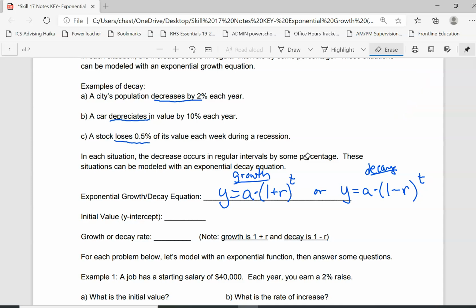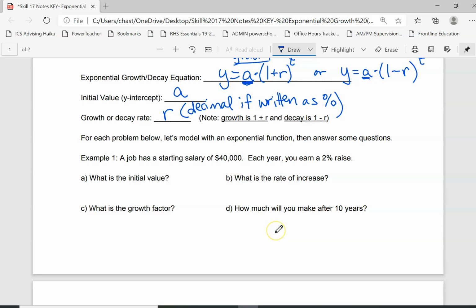So just to show you that, when you looked at that, you may remember also that your y-intercept was not a number at the end, but it was actually the a value here. So your a value is going to be your y-intercept. It's going to be your initial value. Growth or decay rate, r is that value. So no matter if it's growth or decay, the r is going to be that rate. And we want to make sure that that's expressed as a decimal if written as percentage. So make sure that if you have a percentage, you write that r value as a decimal.